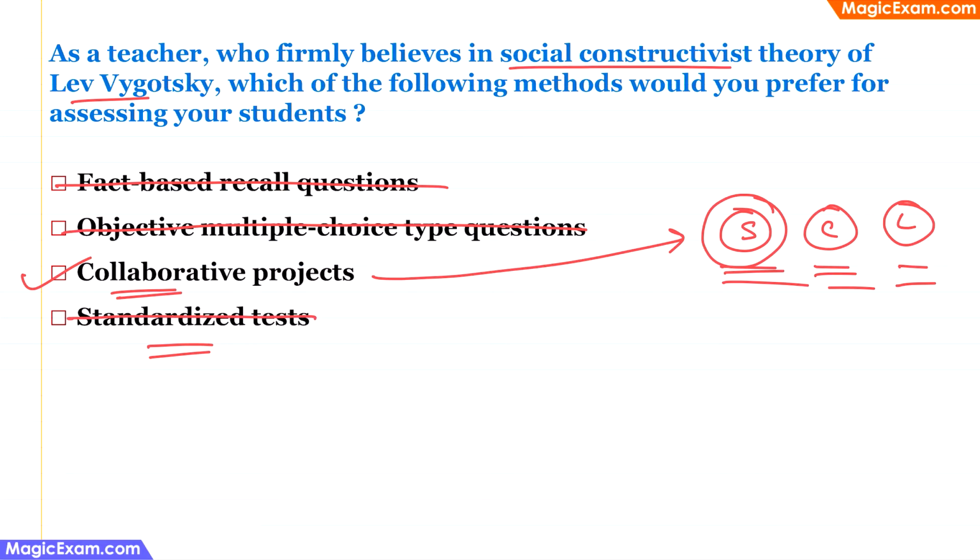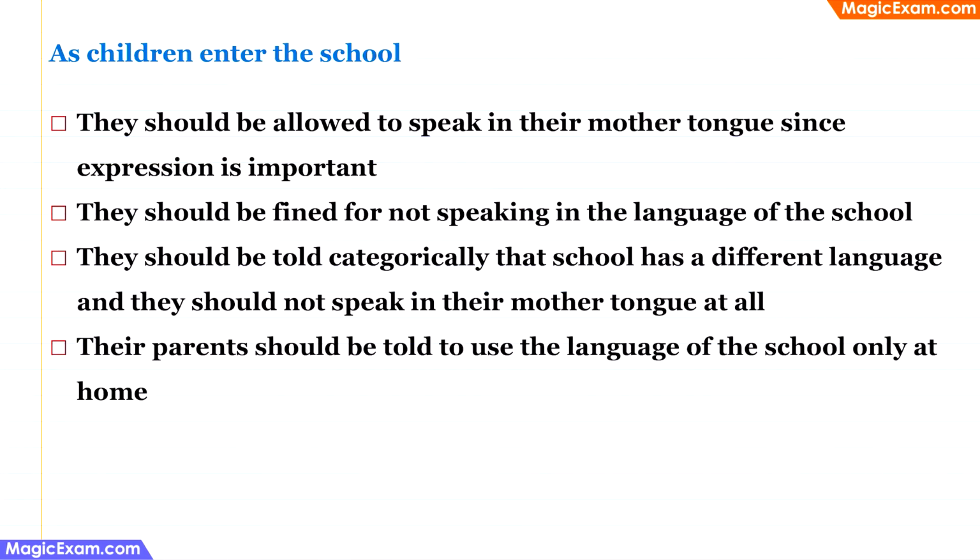So, to solve any questions where Lev Vygotsky's theories are mentioned, you can use the SCL method. As children enter school, which of the following statements is correct? Now, if you look at all the 4 statements, they are talking about the language that children should be speaking and what language should be spoken in school, mother tongue or language of the school.